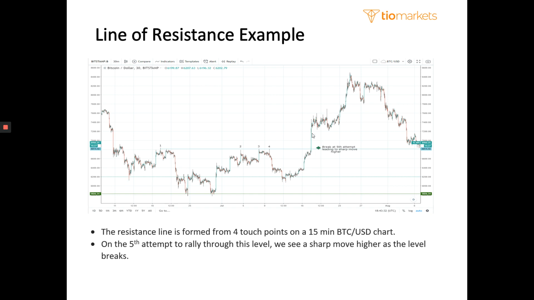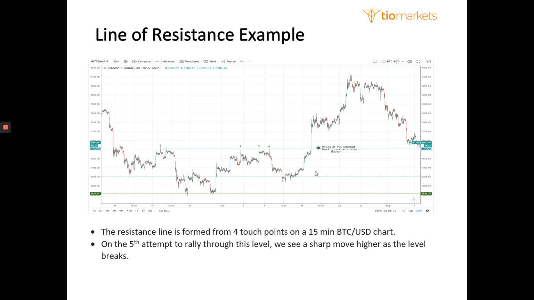So that's a really good chart showing some really good levels of resistance, and then finally breaking. How you trade it, again, is entirely up to you. What parameters you use is going to be down to you. But this shows how a line of resistance works, and it works well. And then it also shows what happens when that resistance finally breaks.